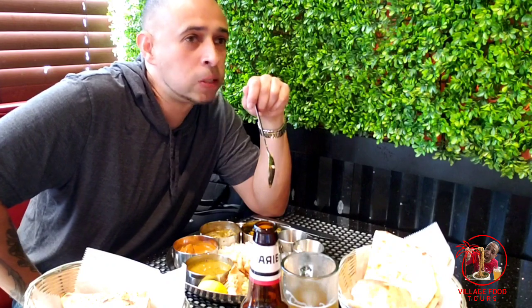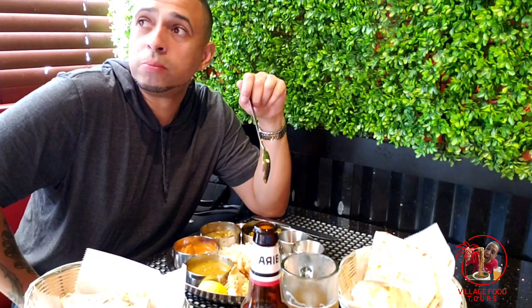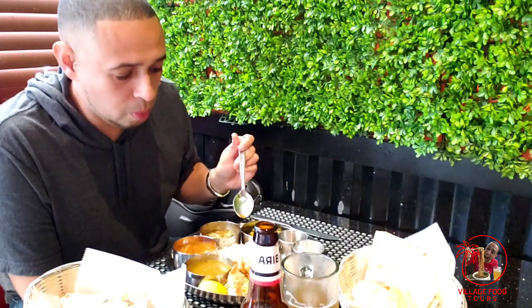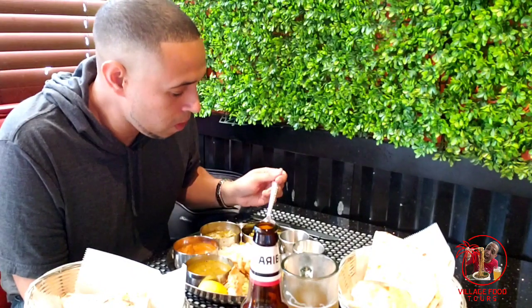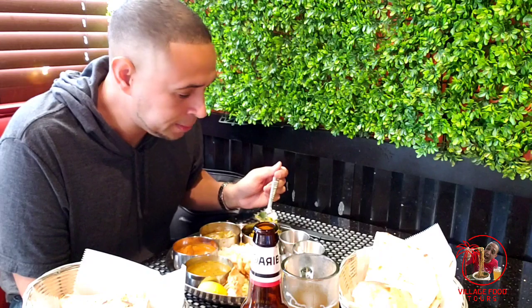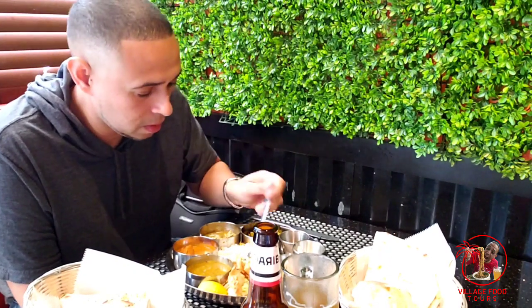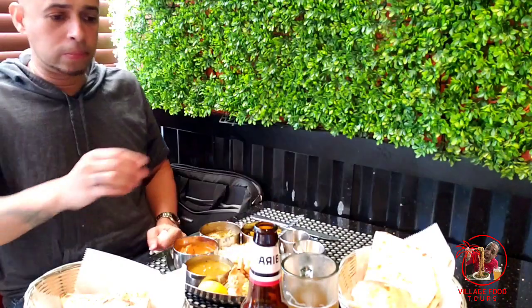There are so many different varieties. When you initially look at it, if you're not familiar, you'll see what looks like a bunch of soups, and these are the curries. Now, curry, I believe, is Indian for basically sauce. They have different types of meat, and each is cooked a little differently with different types of curries or sauces.